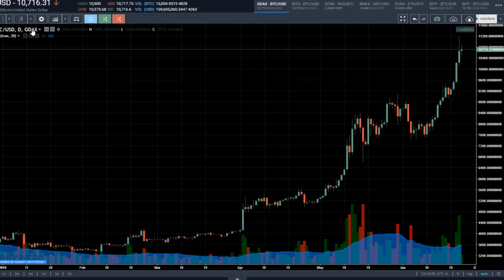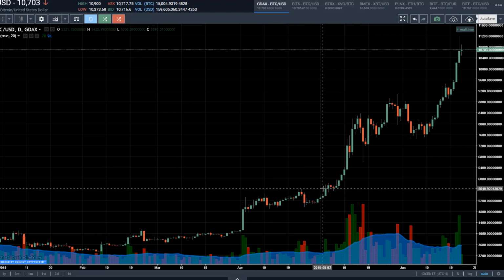Another thing that I like to look at that helps me determine how strong the trend is, is how quickly the counter trend moves get reversed. You can see in this chart of Bitcoin, we had a couple counter trend sell-offs. That means the price was going up, but then a couple red candles appeared. And it didn't take too long before the sell-offs were basically erased.